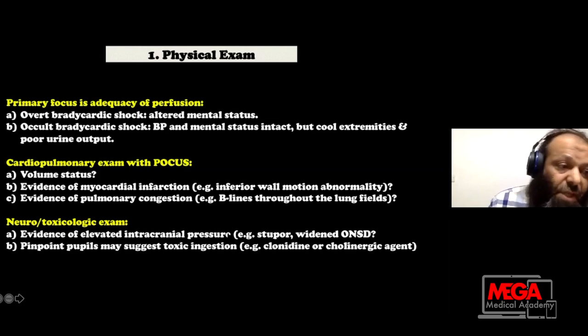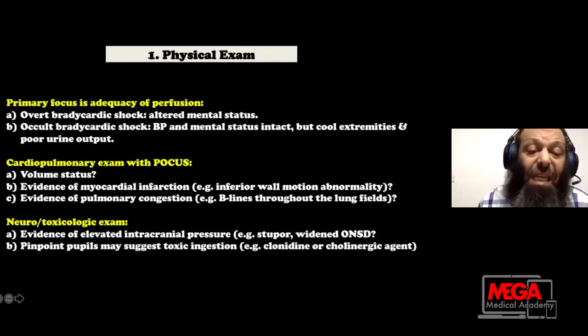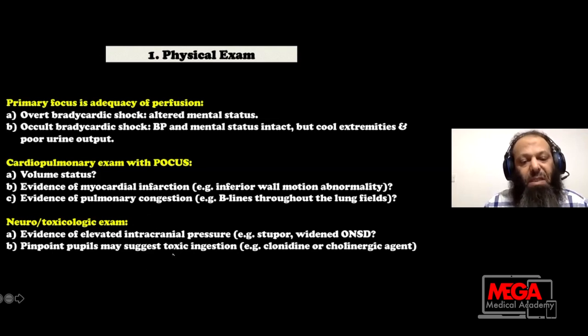Also, when you have a patient with severe hepatic encephalopathy, Child C, admitted with hepatic coma, who is not improving and is bradycardic, with potassium okay, then before pushing the patient to the CT scan, just bring the ultrasound probe and assess the optic nerve. It will tell you about the optic nerve sheath diameter if it's widened. So now it's reflecting high ICP, the reason why the patient is bradycardic. Also examine the pinpoint pupils; this suggests a toxic ingestion, like a cholinergic agent or, for example, clonidine as drug toxicity.